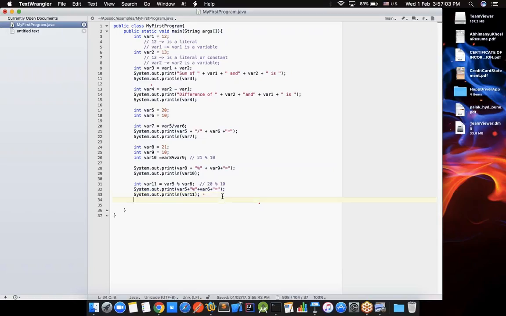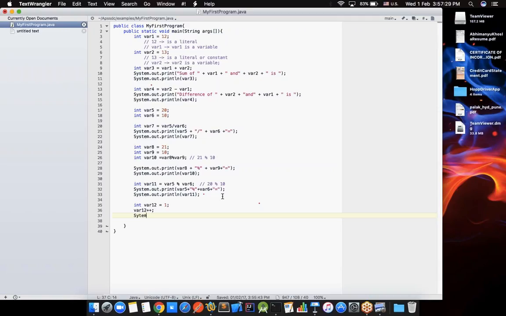Let's take another variable var 12 and put 1 into this. Now, if I say var 12 plus plus, what does this mean? This increments the value saved in var 12 by 1.